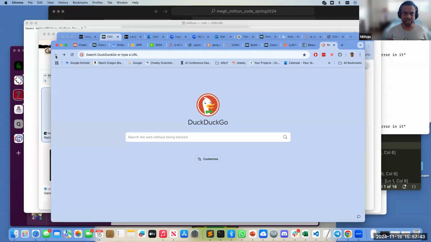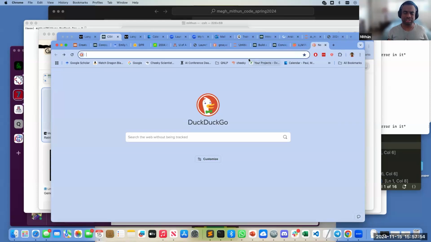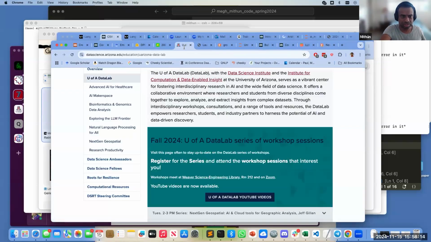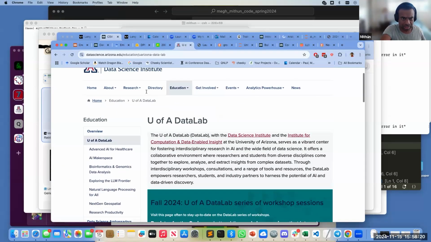Our lab used to have this thing, coding time, I forgot. Let me dig it up and find out if it's still there. There's even one called Women in Computer Science. So my point is, all of them have meetings. I think Monday and Wednesday, 8 a.m. is when at the Data Lab we have a bunch of people sitting there waiting for you to show up with questions. Something like that. Each one of these groups has their own office hours. Let me dig up those details. It's mostly somewhere here on the data science website. I have to just go dig on it, which you might as well do.